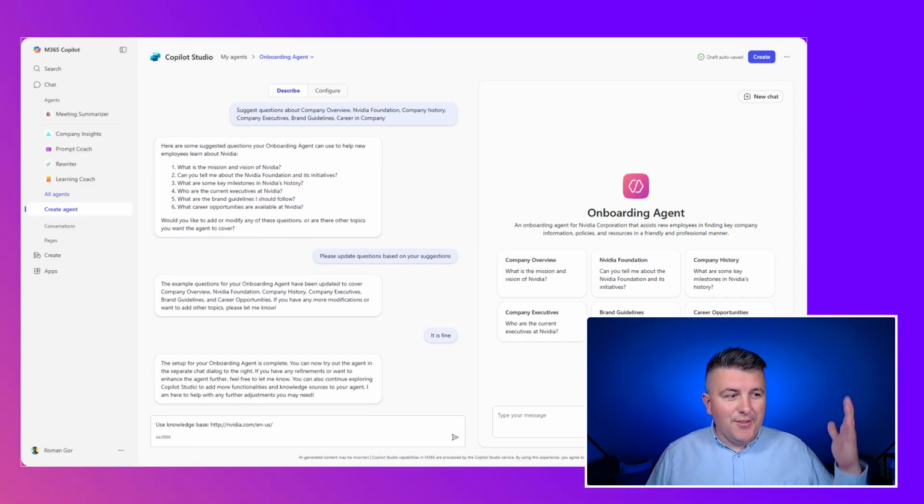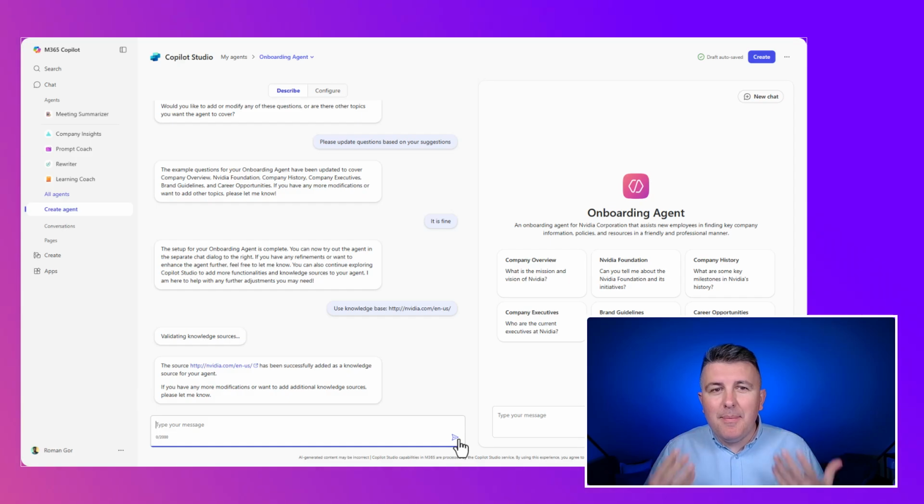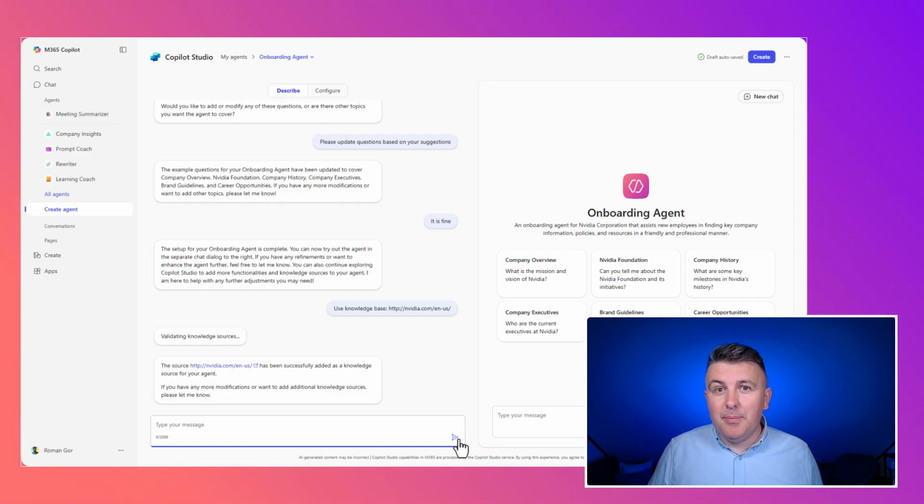And of course, in your case, you should put here the address of your website, and we want to use it because in many cases, this will be the knowledge that you have already prepared and published on your internet website. You don't have to do that again, so you can reuse it for the purpose of onboarding end users. And you can see we've done that.